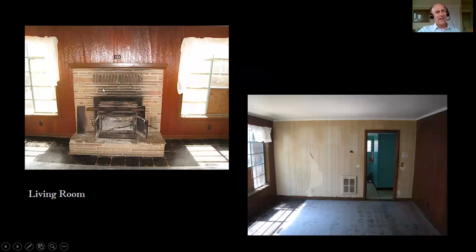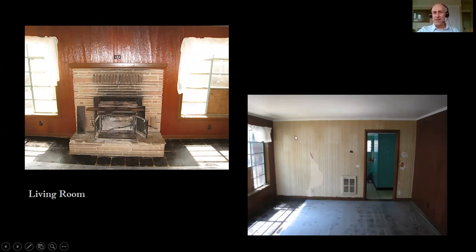This is the fireplace — an interesting one that might be from 1949. There's redwood paneling on the wall with a really glossy finish, which was pretty unappealing. One wall in the living room had no paneling at all, just torn wallpaper with ghosting where pictures had hung. This is one of two heaters for the house — a 1,500-watt electric wall heater. There was one in the living room and one in the master bedroom. Otherwise the house was without any kind of heating or air conditioning.